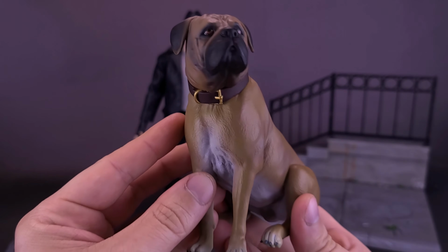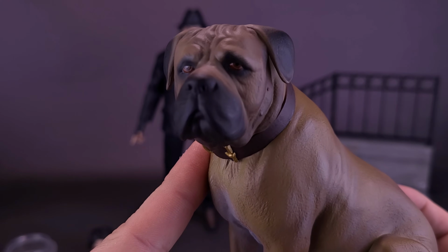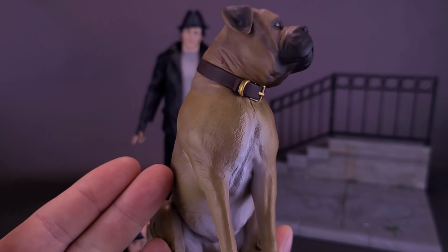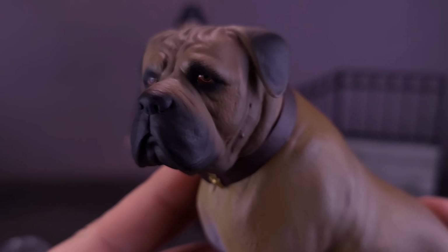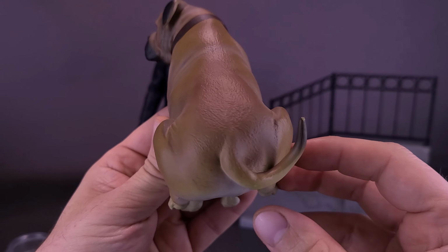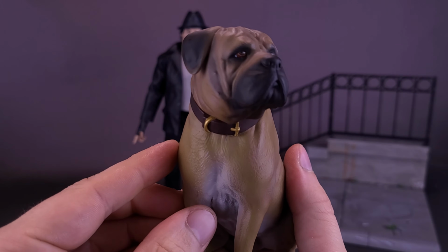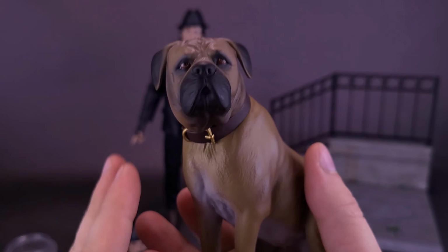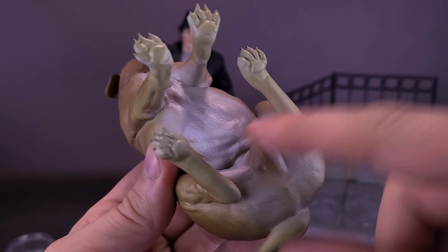It's nicely detailed. Sad to say, though, it doesn't have any posability. I can understand why they chose not to sculpt the dog with any articulation, because it would start to break up what would be, for all intents and purposes, a seamless-looking mold. The head sculpt for Butkus is fantastic, very realistic to the dog that we see in the film. Coloring done really nicely there as well. While the figure doesn't have, not that I would even consider Butkus to be a figure, he is more an accessory. While it would have been nice if they could have had articulation, I can certainly understand why.